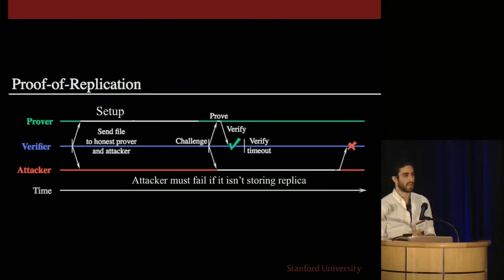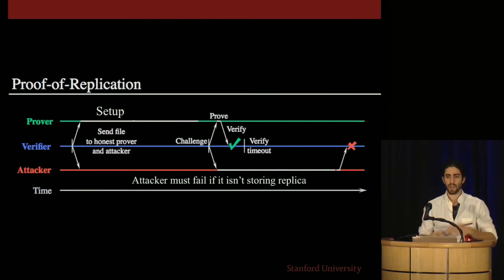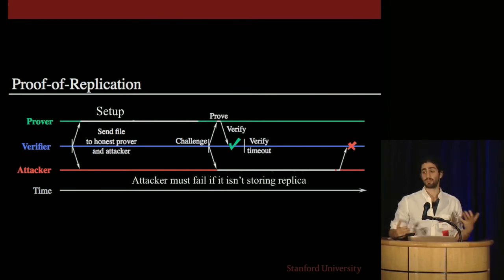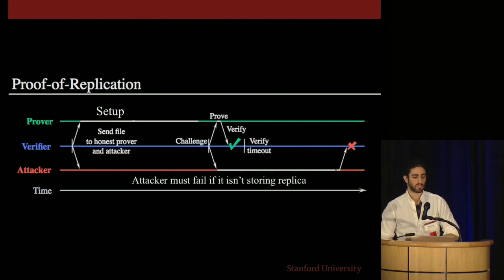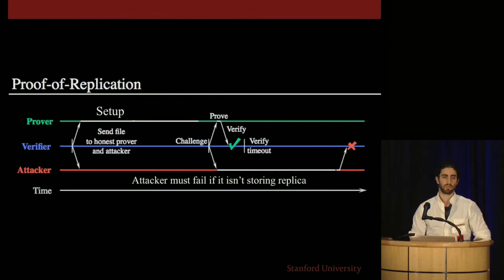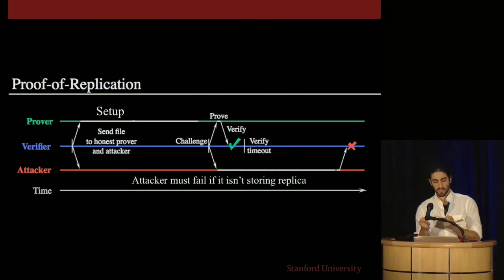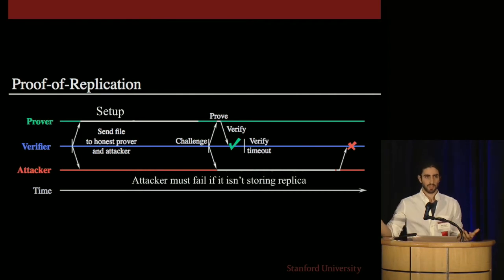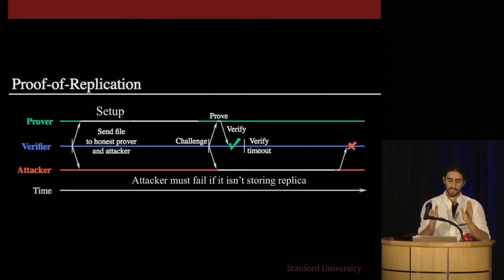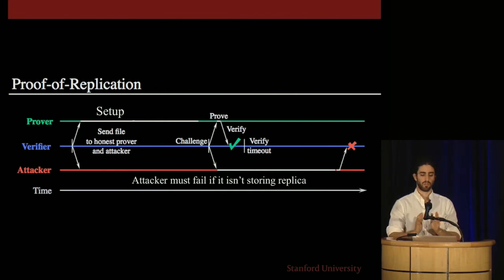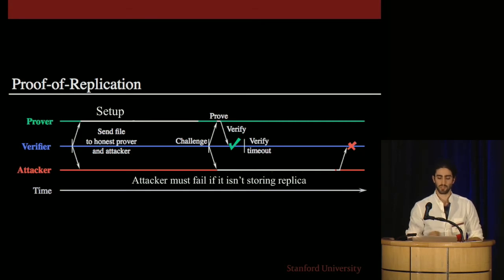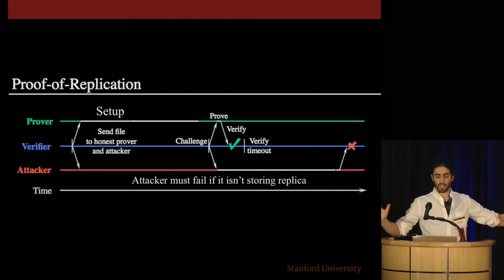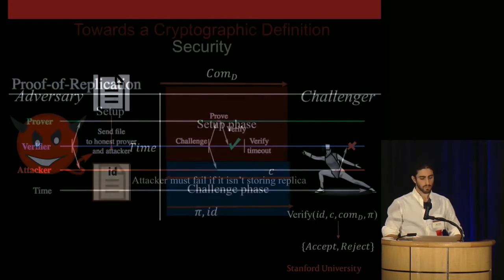The reason why you have this time axis is essentially to capture inherent time-space trade-offs that you have in proofs of space or proofs of storage, where you can always spend more time to prove that and use less space to pass a proof of space. But by limiting the time that the adversary or the adversarial prover has to run, you can achieve this unconditionally secure property that the prover will not be able to pass the proof without actually using enough space to pass the proof.